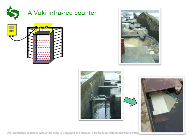So here's the Vaki infrared system. I think it's quite widely known how it works. Two rows of infrared beams. The fish will go through the scanner, and the beams are broken, and what will be created is a silhouette based on the speed of the fish. And depending on which beams are broken, the direction of the fish can also be predicted.